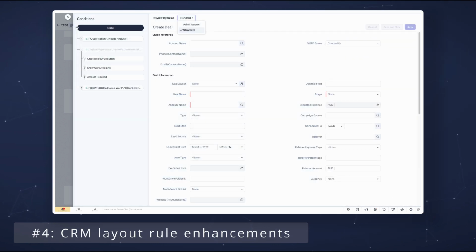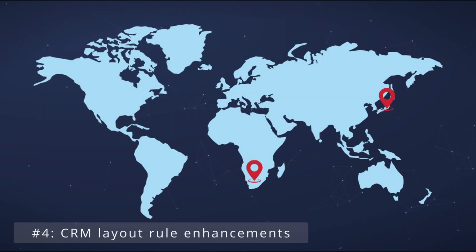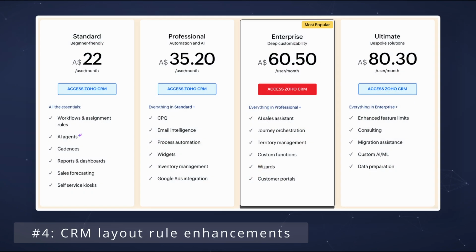The third addition is interactive preview. Once the rule is saved, you can pick a profile and a condition directly from the configuration page and see how the layout will render for that profile before it even touches a live record. It's a solid way to catch configuration errors early, especially once you're running several profile-based rules on the same layout. It's worth noting that this is currently available in Japan and South Africa data centers, with the wider rollout planned soon and available only on Enterprise and Ultimate editions.